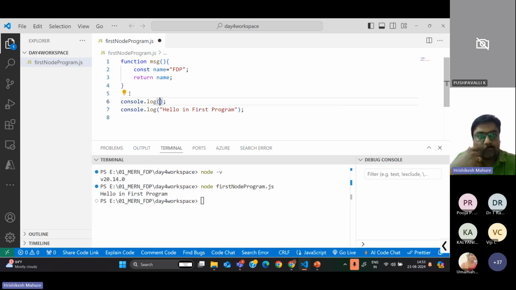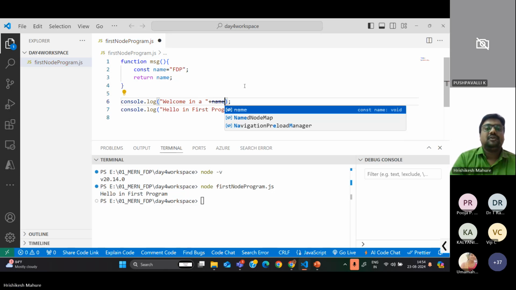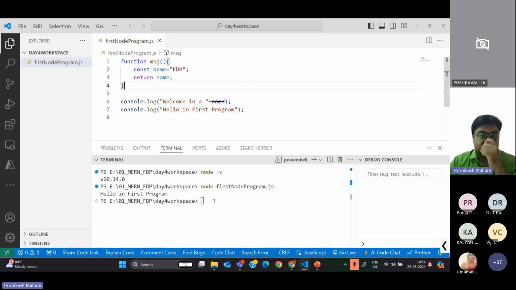Suppose I want to call this name. So I'm writing, welcome in a, name. Now if I want to execute this code again, I want to write it down again.